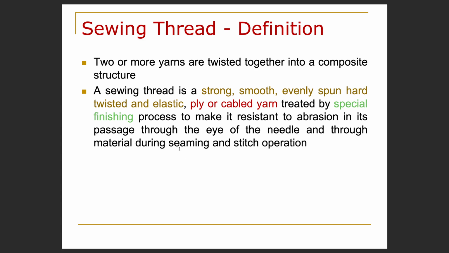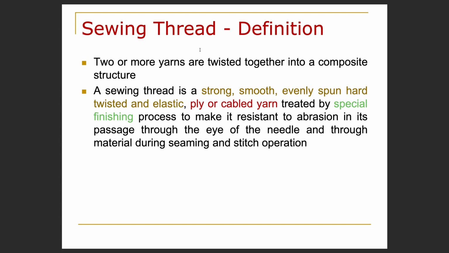and what is the relevance of the sewing thread coarseness or fineness on the properties of the seam and the final garment. Now, all of us would agree that sewing thread is an integral part of the seam, because any kind of seam or stitch that is applied is done with the help of sewing thread. So, sewing thread becomes an important part of the seam and the final garment.